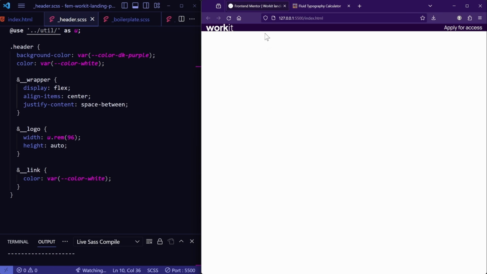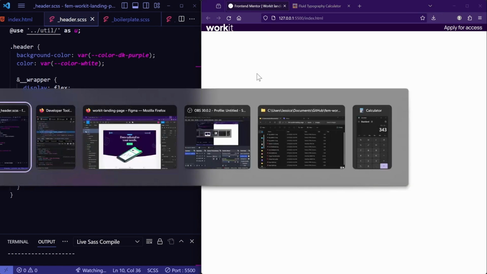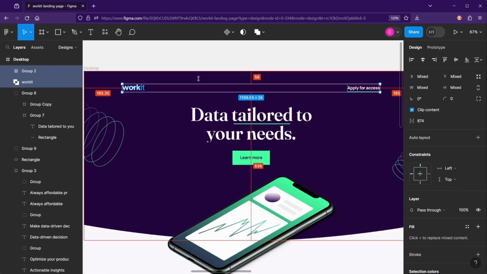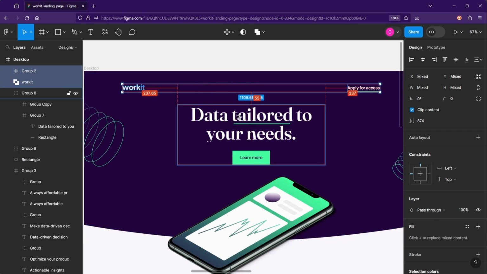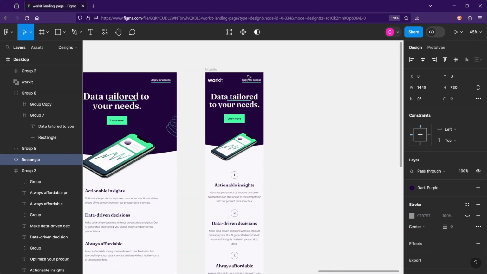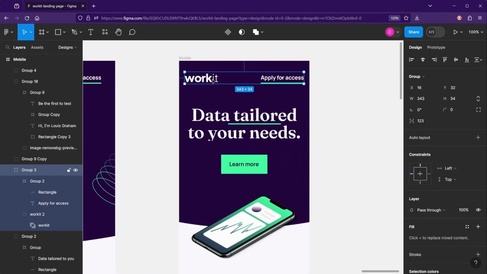So the next thing is we need to figure out the spacing of this, because if we look at the design, there is a lot of space above these two items and then also below them. So if I have these both selected like I have here, if I hold down Alt, it's 56 pixels to the top of the website and then 55 below it to the H1 tag. So maybe we'll just say like 56 on top and bottom. And that's for desktop. So let's also check what the mobile spacing is going to be. So here's mobile. So if I hold down Alt, it's 32 and then 64. So it's going to be a little bit different.